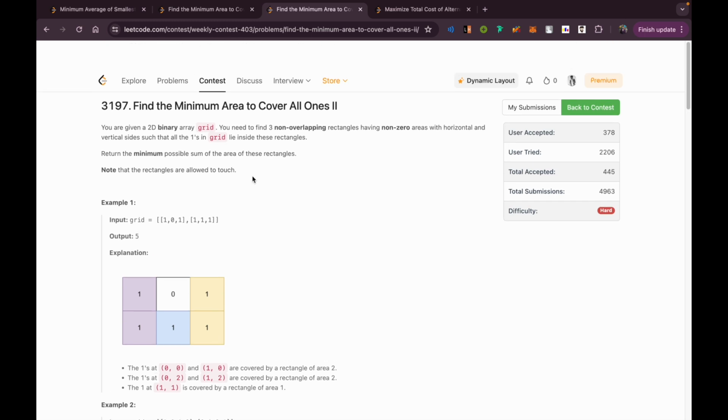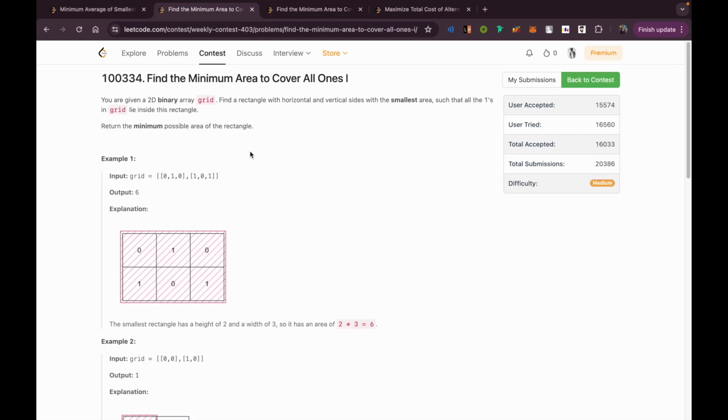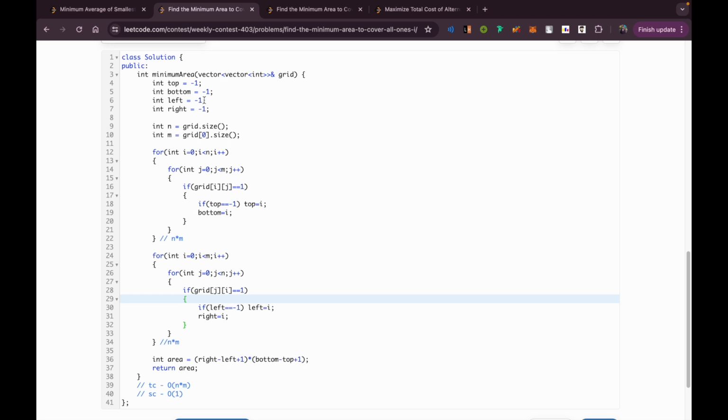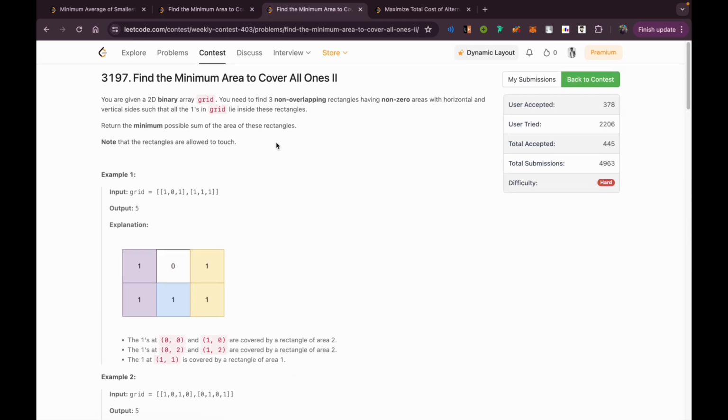All right. Now, why I am saying this is an extension of the first problem is, over here in the first problem, you had to find only one rectangle. Finding that one rectangle, our logic was very clear. Find the top row, bottom row, left column, right column, and then get the area. Over here also, somehow or the other, you have to do that part only. But the problem is you need to find 3 separate rectangles. That means you cannot take this as one single rectangle. So when I actually propagate the idea to you, you will understand that this is a very easy problem.